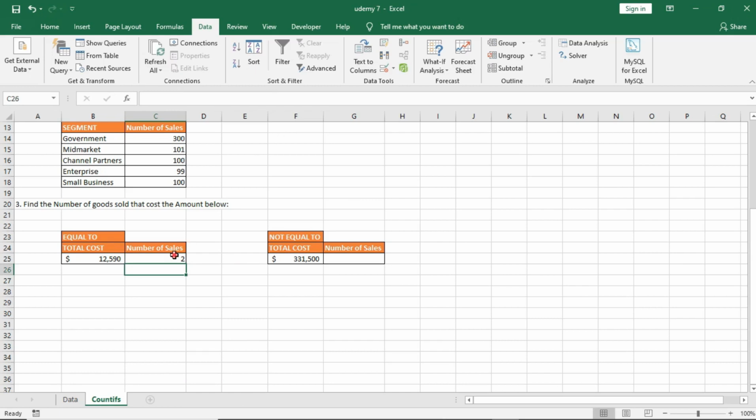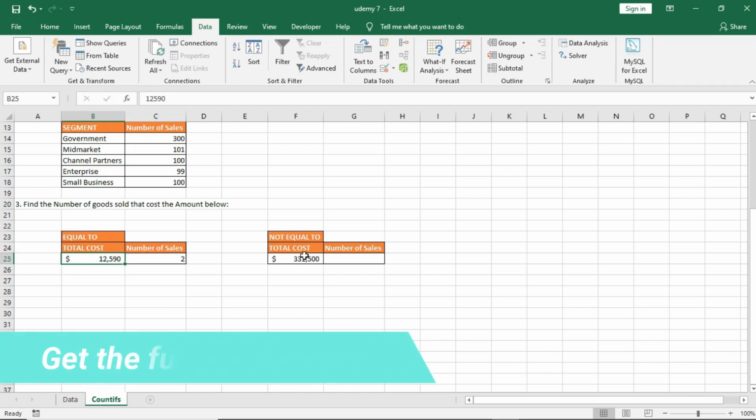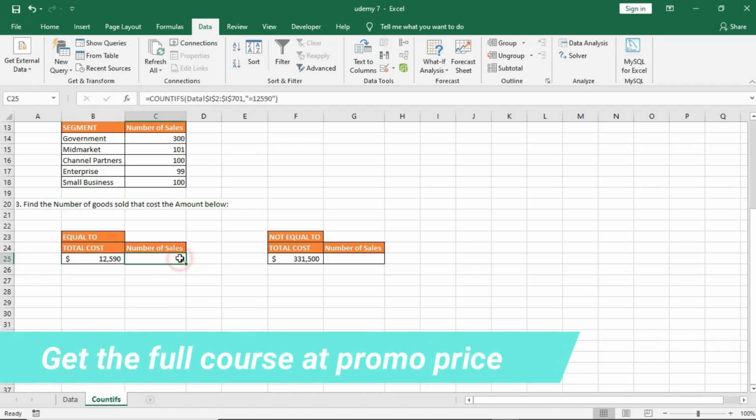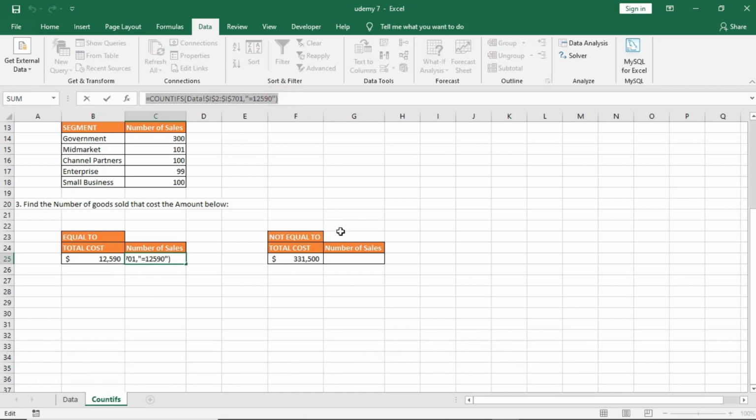Right now you can see that we have two products that were sold that exactly equal to this total cost. If you check your data set, you are going to find this. So that's how we work with it. Now let's get a little bit lazy, friends. Since we are still making reference to the same total cost column, I'm just going to copy this formula over here and then paste it. I'm just going to be a little bit lazy this time around. I just paste it over here, and I just need to change this over here.